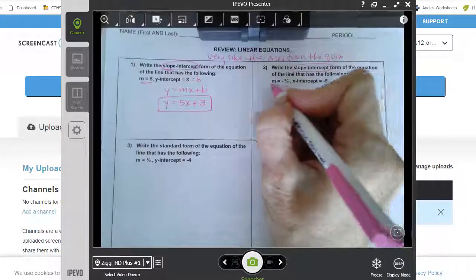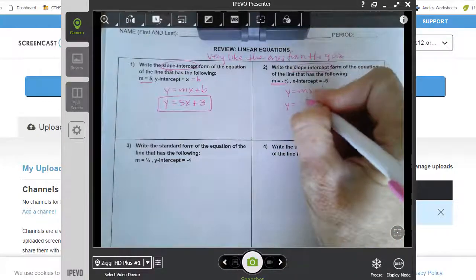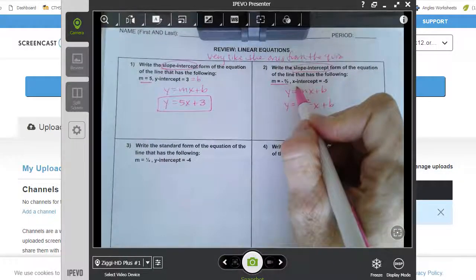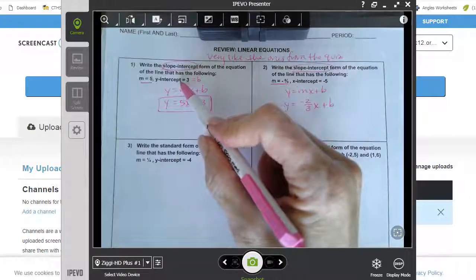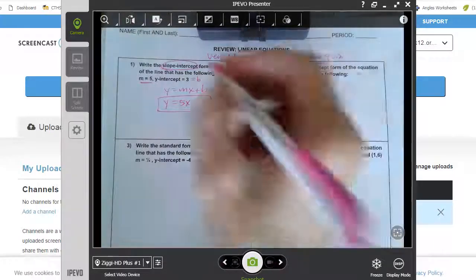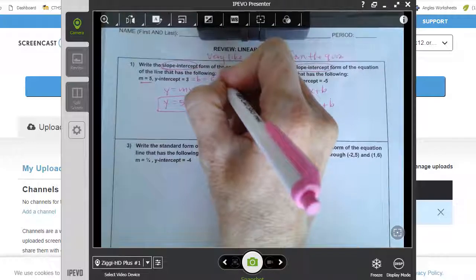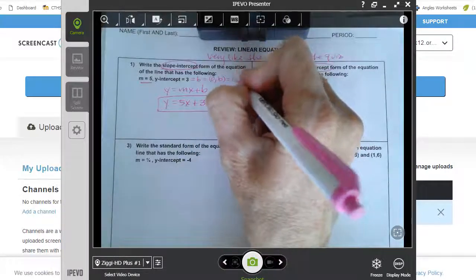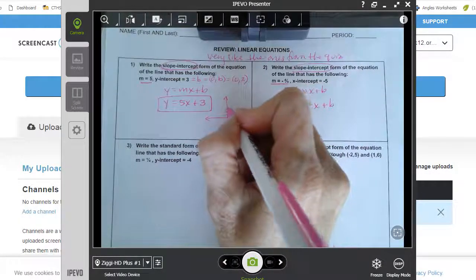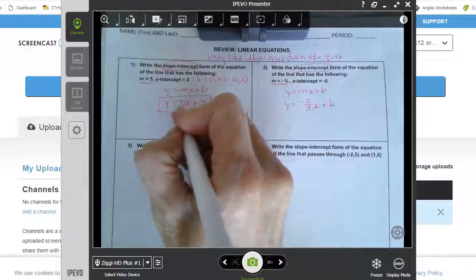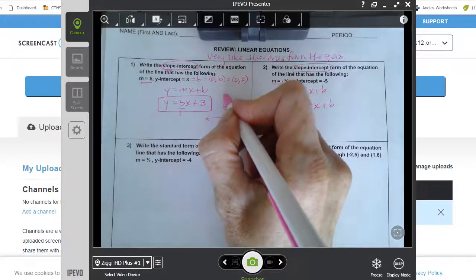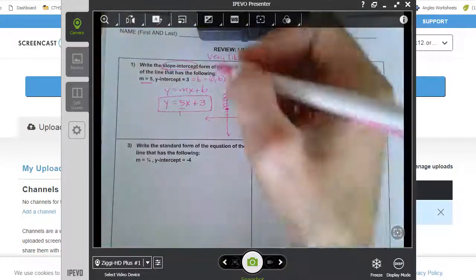I've got an m value, -2/3. And I've got an x-intercept, and this is what confused a lot of people. The y-intercept is where the y-axis catches the line. It's going to be at that point 0, b. Okay? So that coordinate is 0, b. In this case, 0, 3. If we were graphing it, right, we would graph the y-intercept right here, and then we could use our slope, 5 up, 1 over, to find another point, right? That's how the y-intercept works.